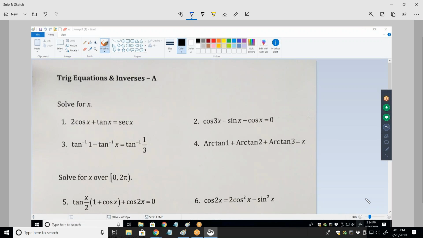My question was, is this the same thing as inverse tan of 6? Again, I cannot take the tangent of both sides here and come up with 1 plus 2 plus 3 equals the tan of x. At least I don't think I can do that. Maybe we can. Why don't we come up with what we know to be an answer and then compare it with that other method?